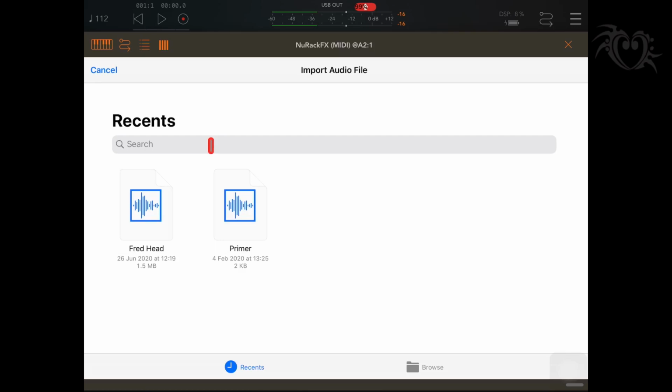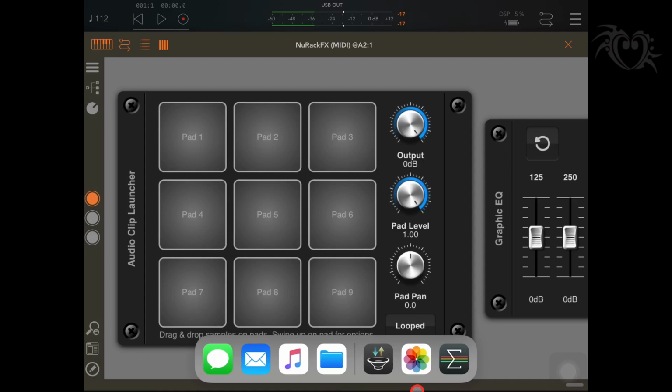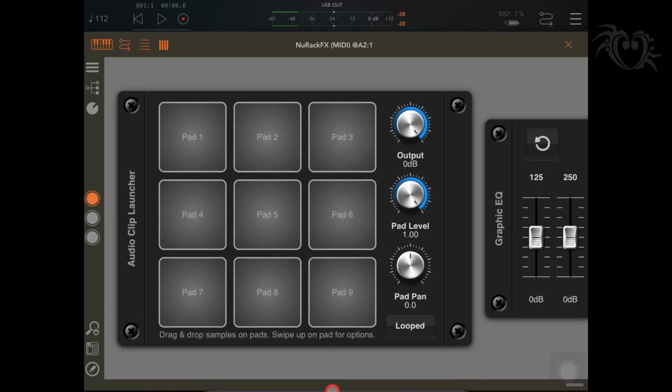My preferred method to do this, though, is a way that Paul the developer pointed out to me last time I made a video about multitrack, where we go down to file at the bottom, if my mouse will let me. What's going on, mouse? Thank you. Right, and we drag that over here. Or at least we try. There we go.